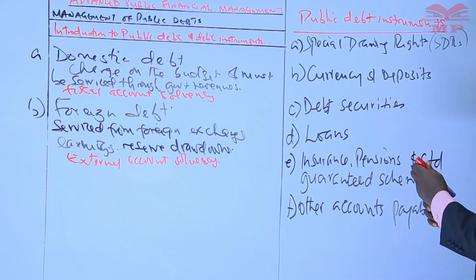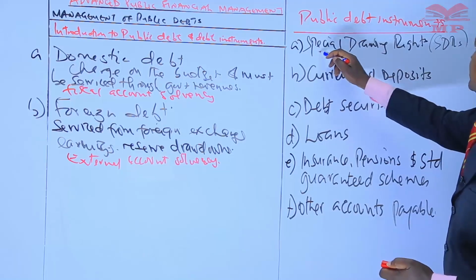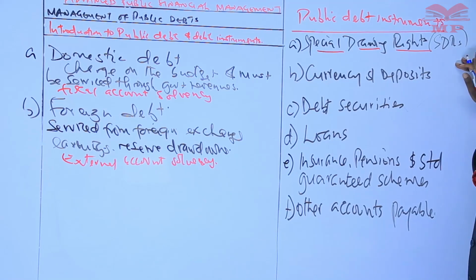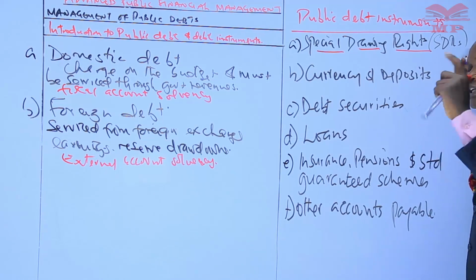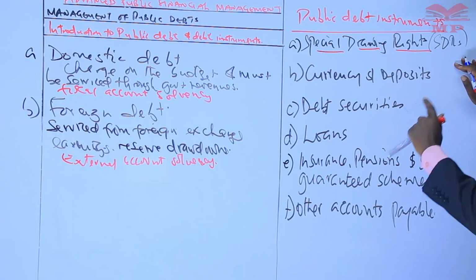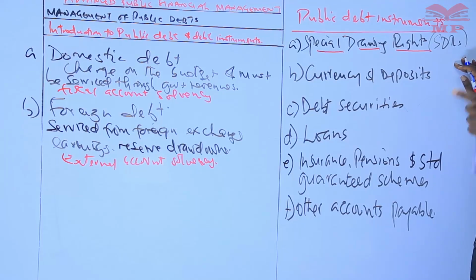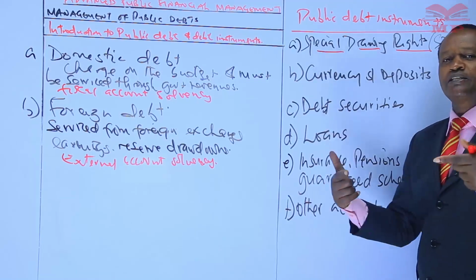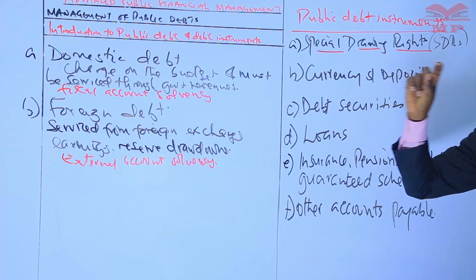So what are these SDRs? SDRs, special drawing rights. Special drawing rights are international reserve assets created by the IMF and allocated to its members to supplement what we call reserve assets. SDRs represent each holder's unconditional right to obtain foreign exchange or other reserve assets from other International Monetary Fund members. So SDRs are assets with matching liabilities, but the assets represent claims on the participants collectively and not on the IMF.